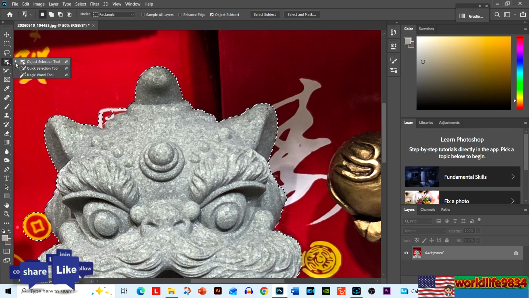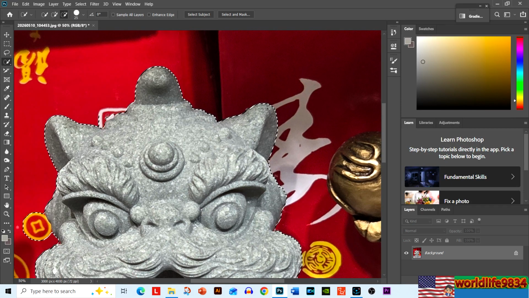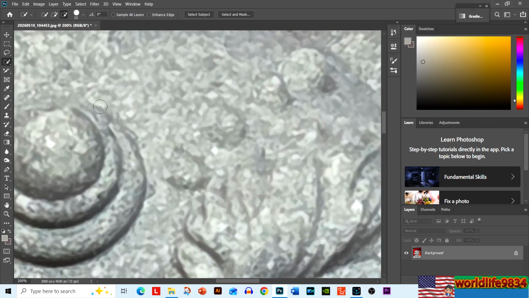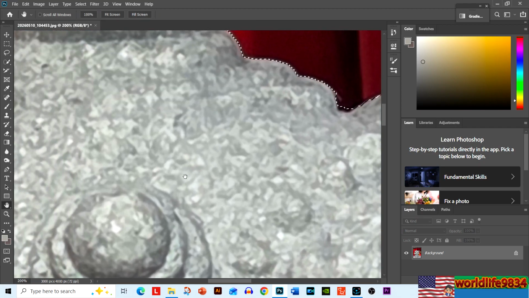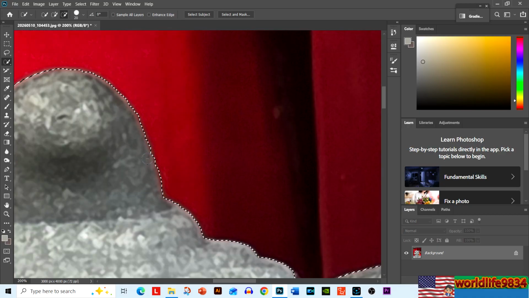Grab my quick selection tool and just go around the outside, click minus, and just go around here and remove the extra that it selected. You need to pay attention to detail. I want this to look as good as possible. So far it looks okay. You can see it's missed some up here. So this is a little bit repetitive. It takes a bit of time to do it, but when you do it correctly, it looks really good at the end. So you got to make sure you do everything as good as possible.